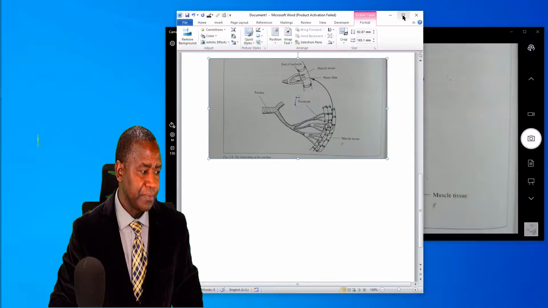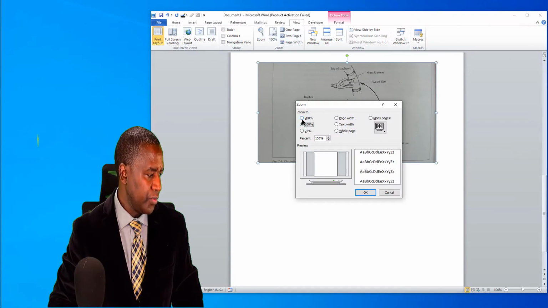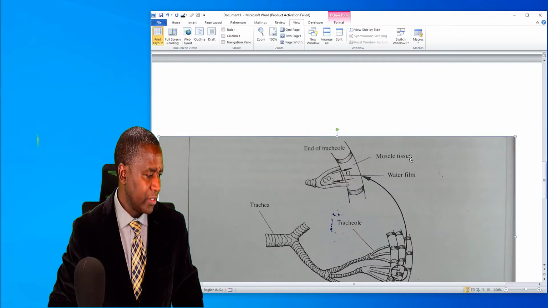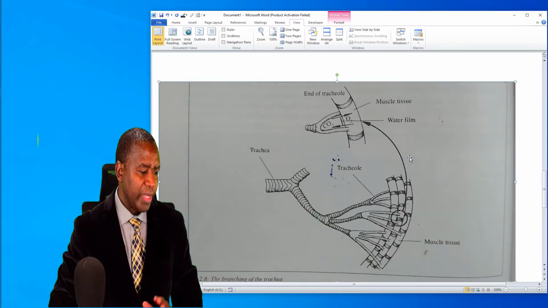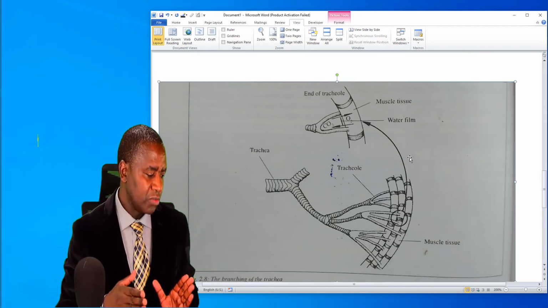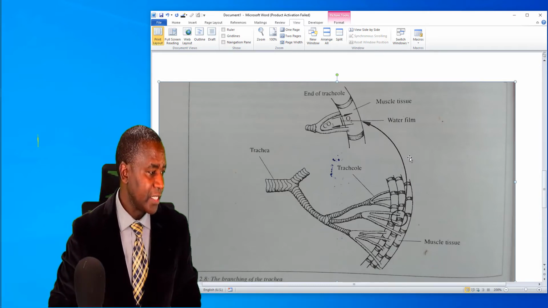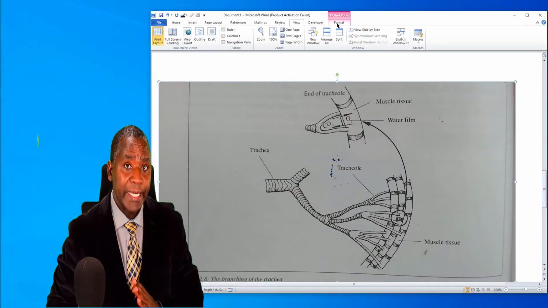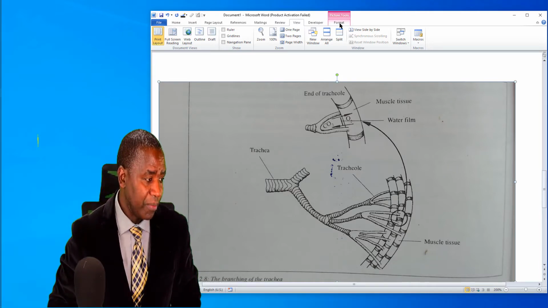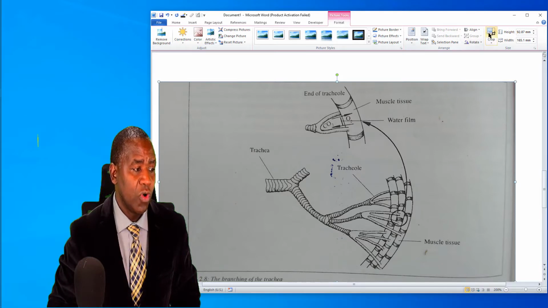So over there, let me increase the view maybe to 200%, something like that, so that it is big enough. When I crop it, it allows me to go into finer details of the same. So what I'm going to do is click on that picture. Once it is selected, you have the Format tab. It's already highlighted. And therefore, when I go to Format, I click on it, and then I go all the way up to the end where it is written Crop.